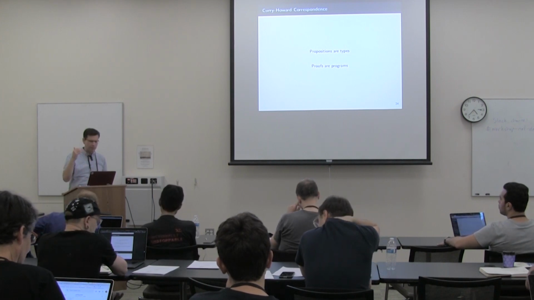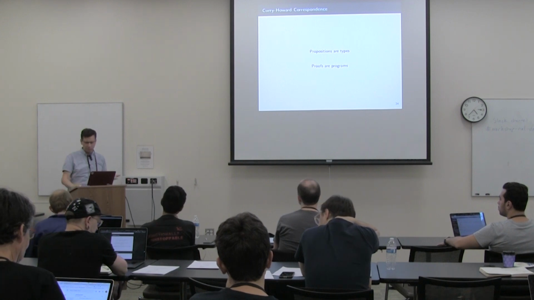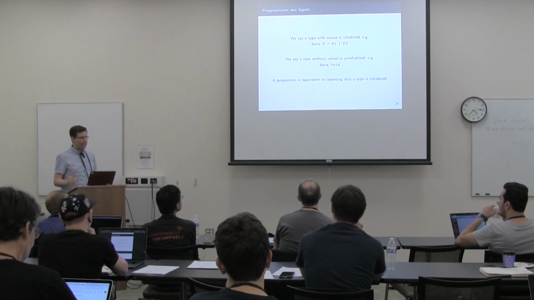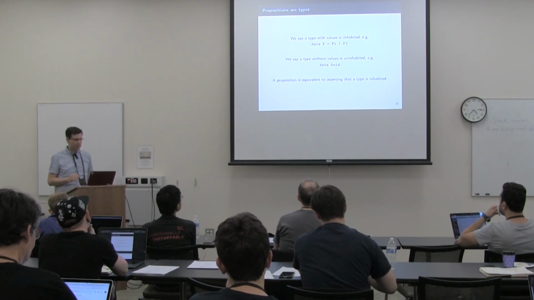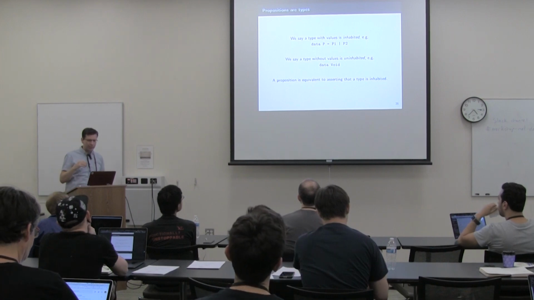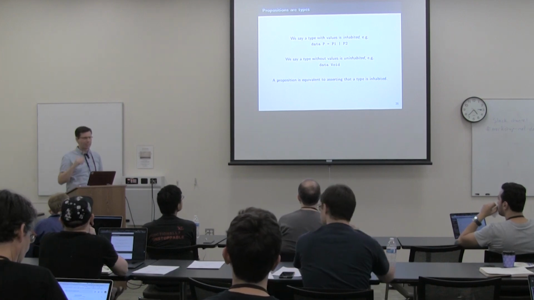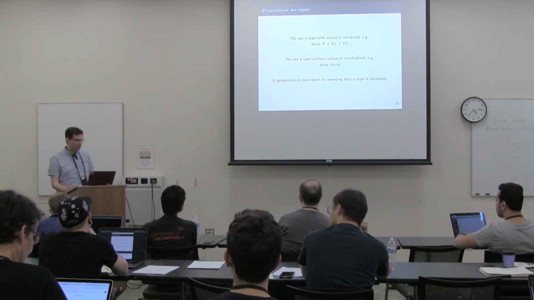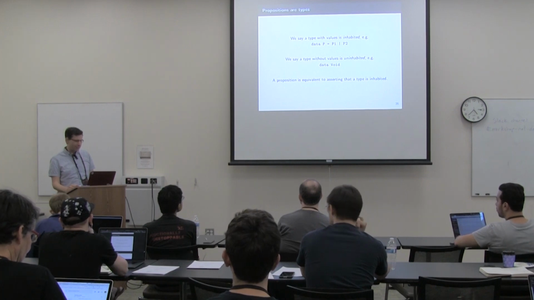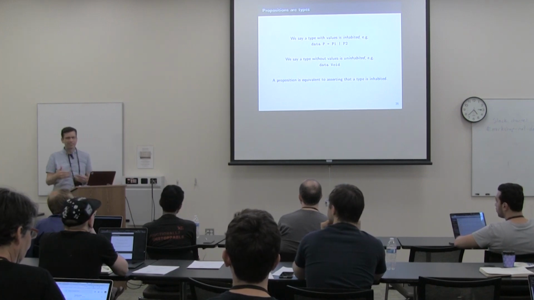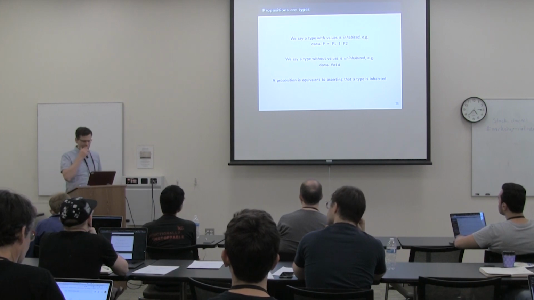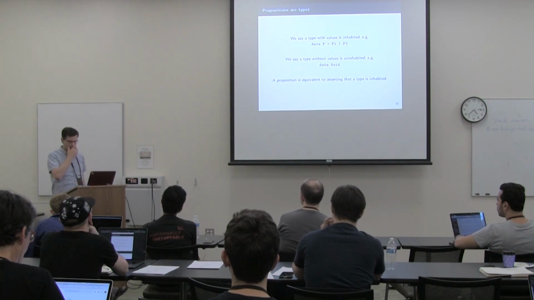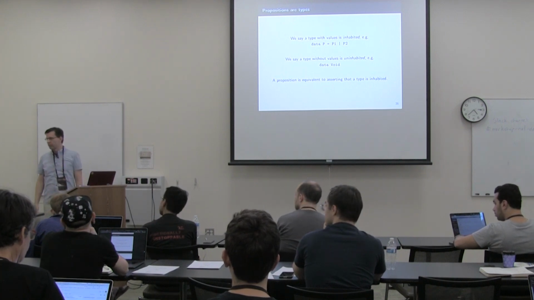inhabits a type, so if you have a type, well, let me go to the next slide. If you have a type that has values, we call it inhabited. And if you have a type without values, we call it uninhabited. And you might think, well, how can I have a type without any values in it? Like all types have values, like string and int and so forth. Well, this is just a theoretical type. You can define it in Haskell. It's actually in a library called Data.Void. It doesn't seem very useful at first, but it turns out to be useful when you think of it in terms of this logic.